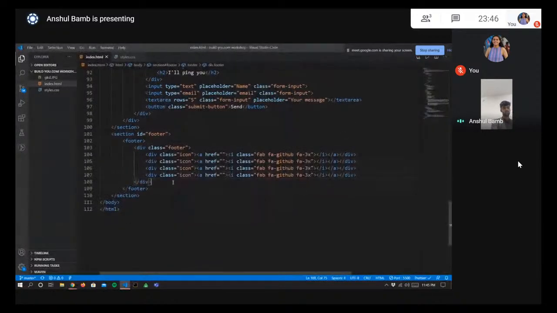Now this is all about our footer and the input tags, but we need to have some footer text as well, where you'll have your name and where you stay. So let's just give this class footer text.